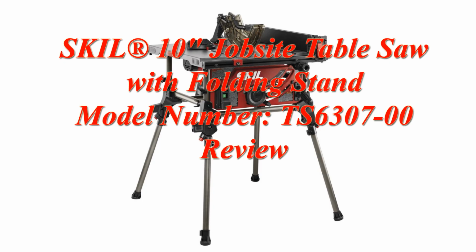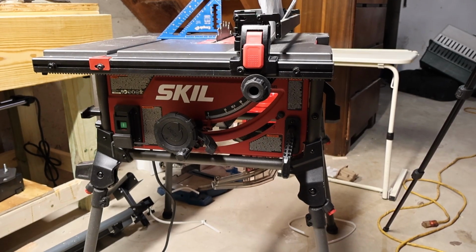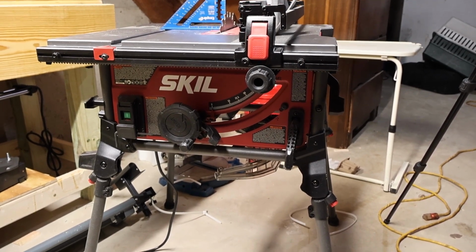This is a review of the Skil table saw model TS6307-00. Regular price on this saw is about $180. I got it on sale, so I paid a little bit less. This is a short review of my experience with the saw over the last 6 months.